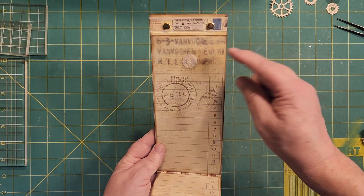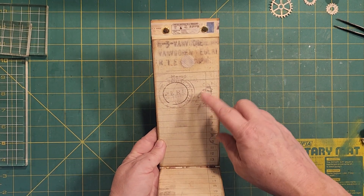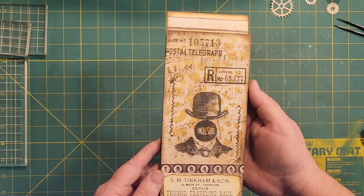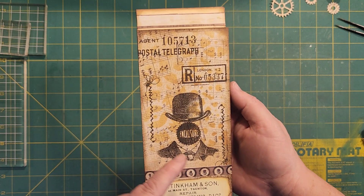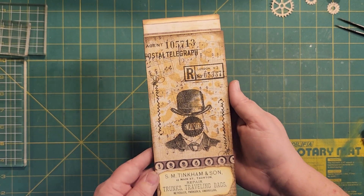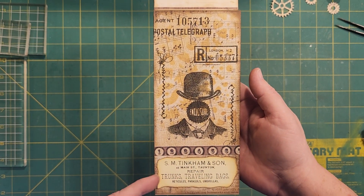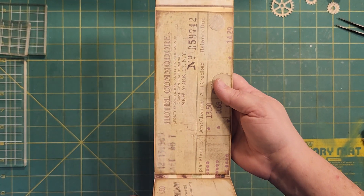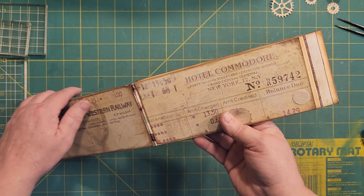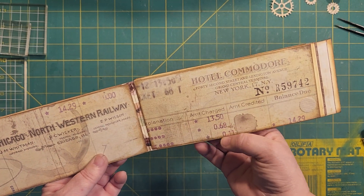I've got this paper from a paper pad, and I liked it because it had lines and it kind of went with the flavor of whatever I've got going on here. So you can write in there, take notes. You can flip it over and you've got this on the back side. I've got different little stamps on here, and this is like one of the signs that I cut out and ripped out. Back here is the same situation. I've got the Velcro dot over to the left a little bit so it didn't hinder my number there. I really like this — it's got the Western Railway and some numbers on there and the hotel. It was really cool.